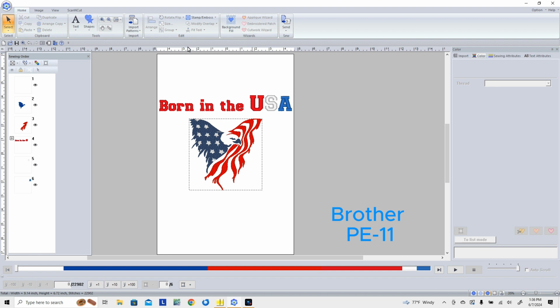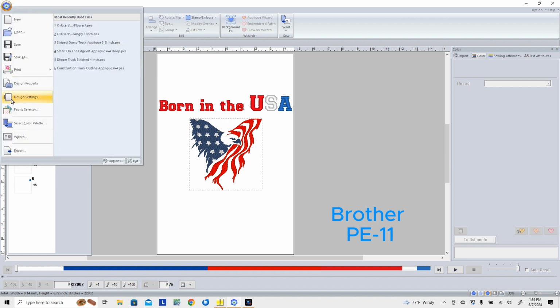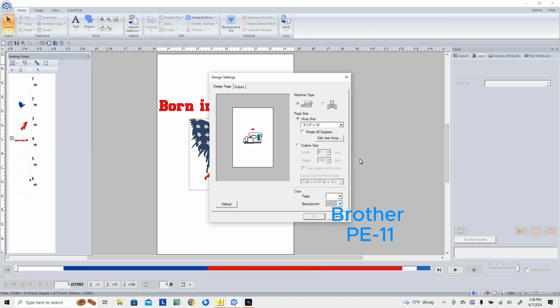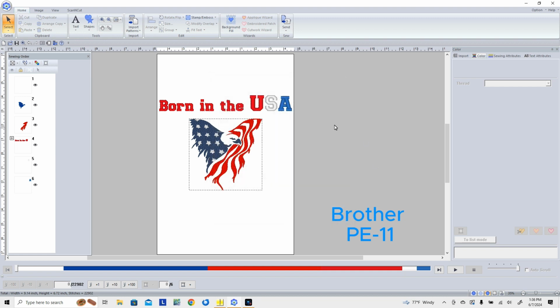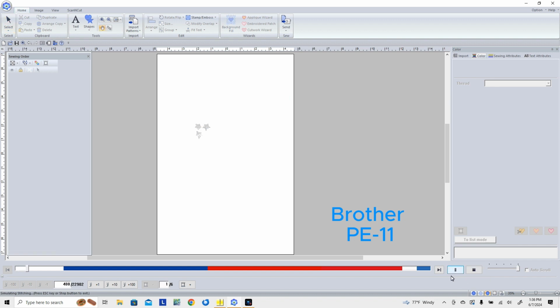All right, and I didn't show you before, but you're going to go up here to design settings and make sure that this is a 9.5 by 14 hoop, which is what I wanted to use. We should have done that first, but it was already set up. So we'll go ahead and hit the stitch simulator, and it's going to stitch it out.